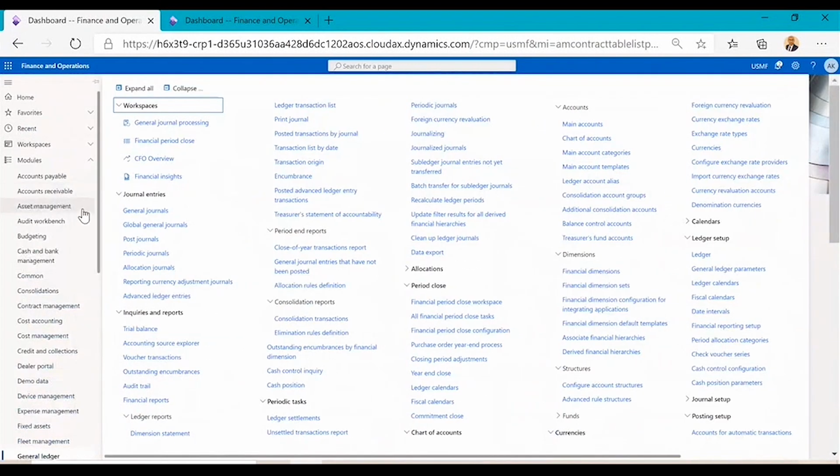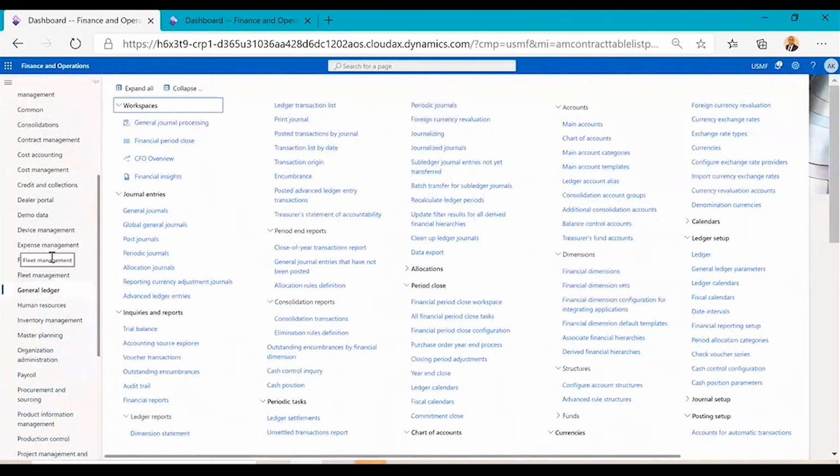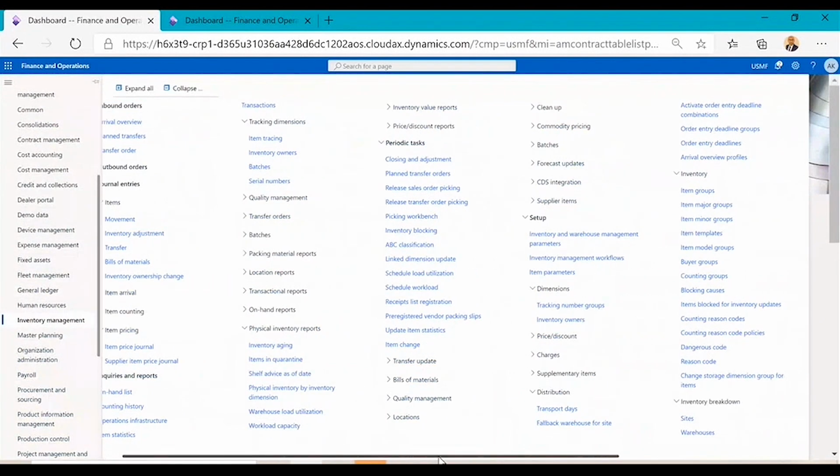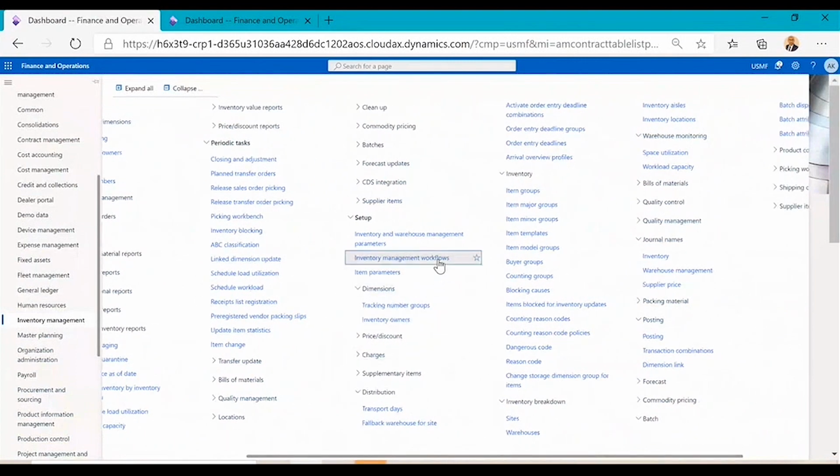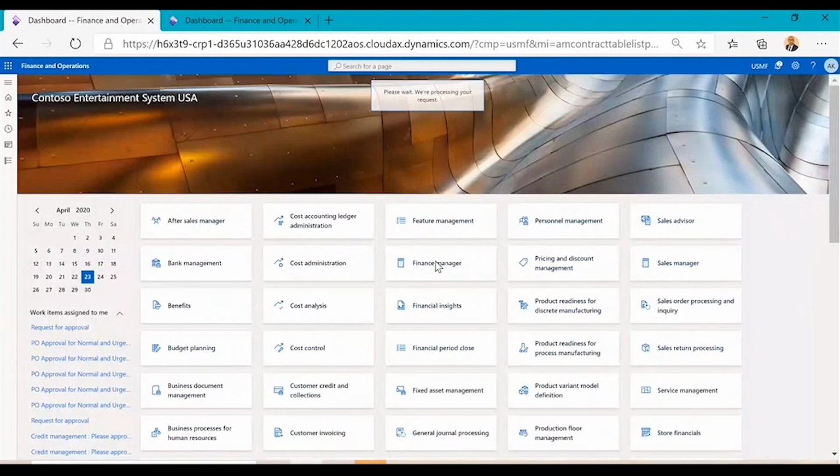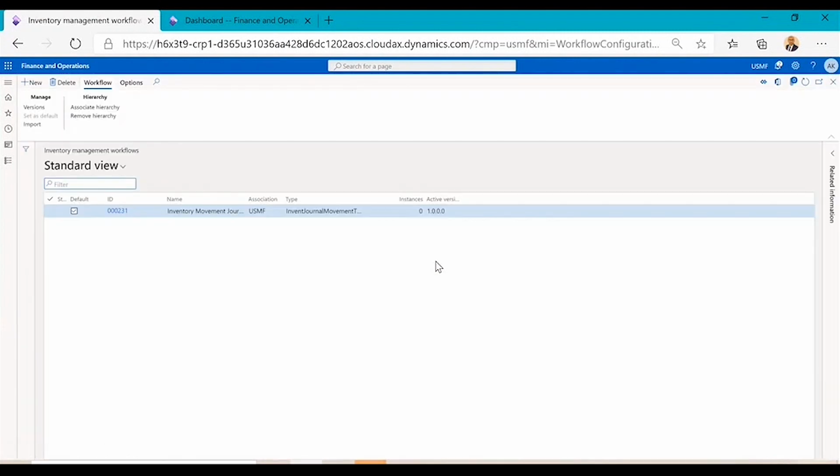Let me take you to another important feature that Microsoft has added in the inventory management module, which is inventory management workflows. Now, all of you know that workflow is a very important feature for controlling your standard business processes. It was available on many forms, all financial journals, but was not available on inventory journals.